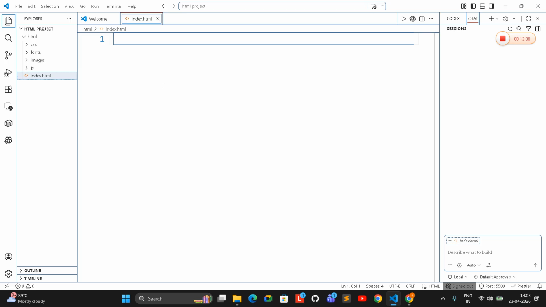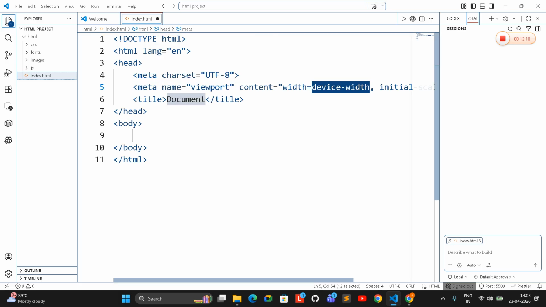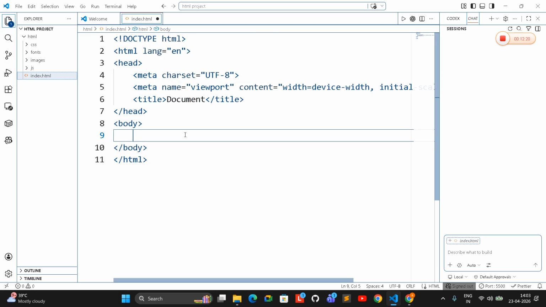Because, as I mentioned, the entire HTML relies on these three things: elements, tags, and attributes. But before I explain that, let me write down the structure. One important note that I'm going to tell you right now: VS Code is one of the most important, most precious software, an IDE or a code editor, which millions of coders use for developing their applications.